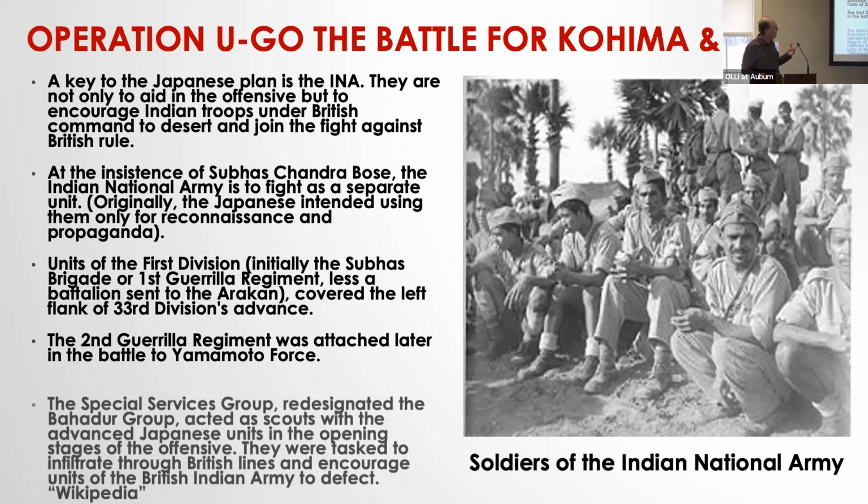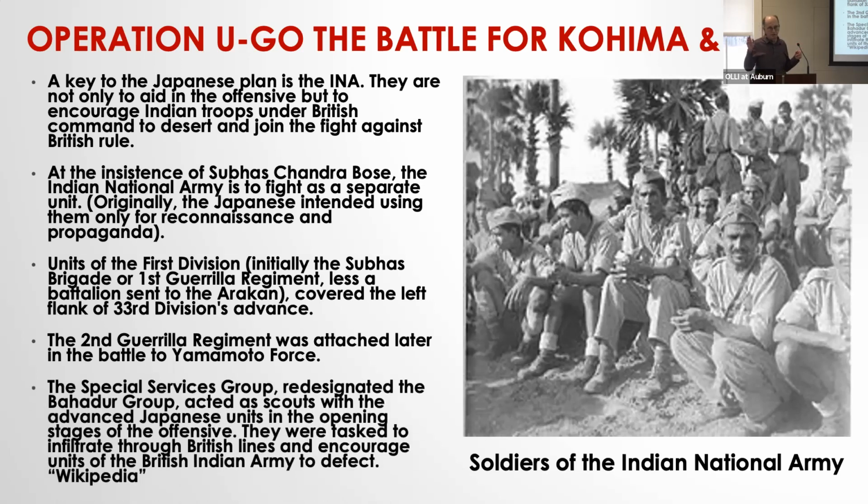And then you're going to have another major group that's going to go towards Kohima. They are going to basically try to scout through the jungle and lead these Japanese troops where they need to be in order to fight this battle. So again, the Indian National Army is a critical part of how this is supposed to go down. It doesn't necessarily work out that way, but indeed, that's the idea.